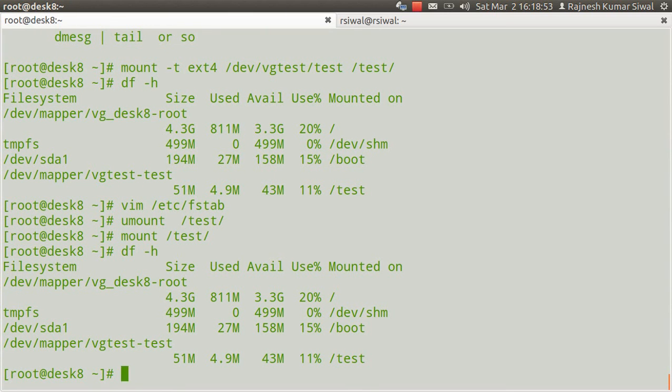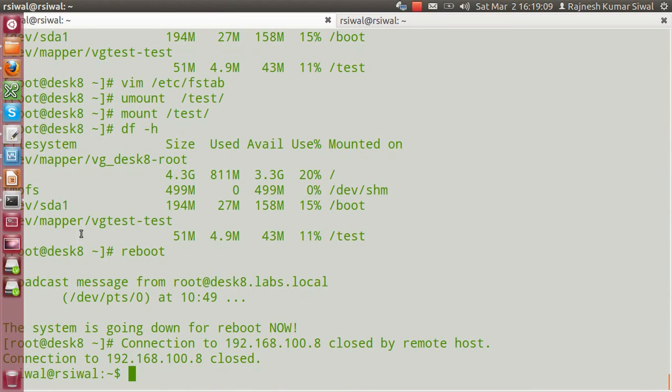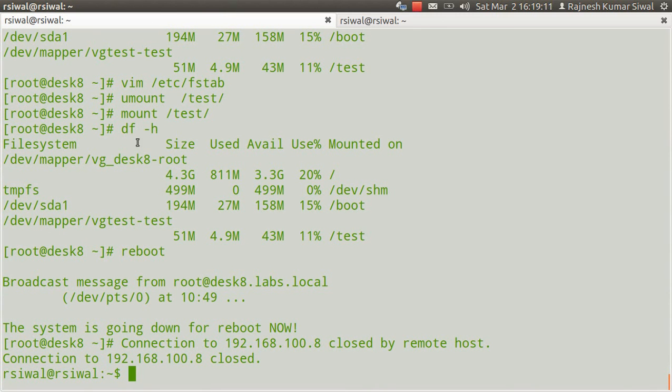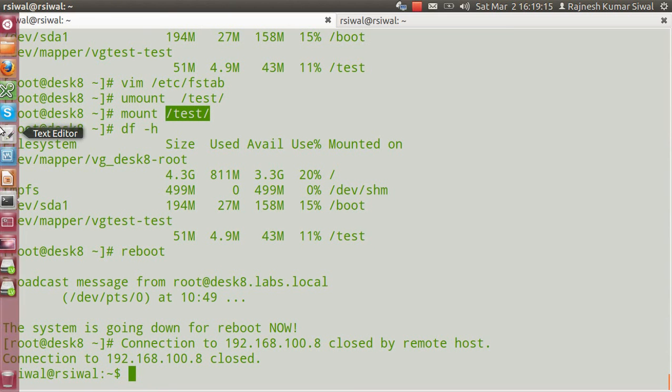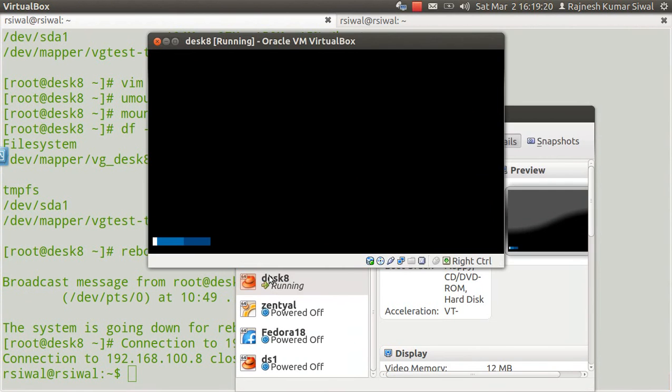And the most important thing that we need to make sure, in case you are appearing for the Red Hat examination, is that after you reboot this machine, that file system should be automatically mounted to the desired folder. For example, in this scenario, it is going to be mounted at the /test folder. So here is how it's getting booted up.